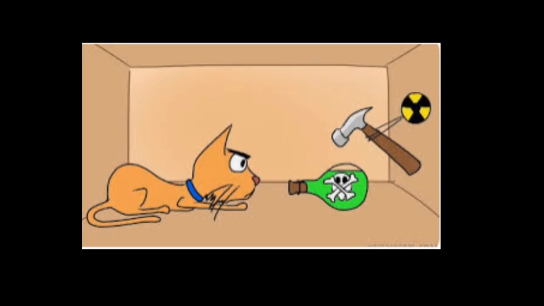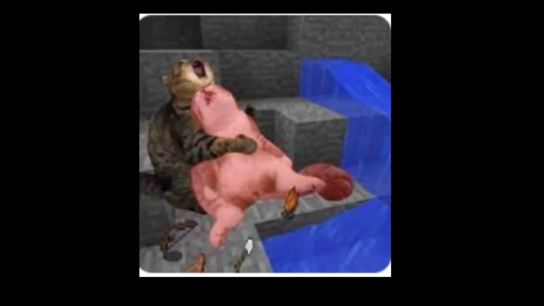The idea generally goes that a cat is placed in a box with a vial of poisonous gas, a Geiger counter, and a mallet connected to the Geiger counter in the box with the cat. If the Geiger counter detects the decay of a specific radioactive particle, the mallet will smash the poison vial, thus killing the cat. Now, to our basic understanding of reality, the scenario could essentially be chalked up to the cat having a 50/50 chance of being dead or alive, much like a sick version of flipping a coin.